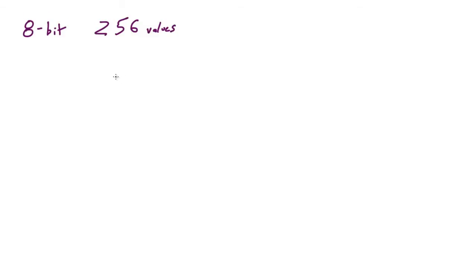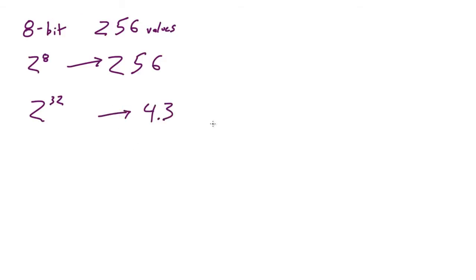Now a cool little formula for figuring out how many different values you can have, depending on what bit system or how many places you have, is this. If you take 2 and you put it to the power of whatever bit system you have, such as 8, that's going to give you the amount of values. So let's say that you had a 32-bit system, so you had 32 ones and zeros. If you took 2 to the 32nd power, this is going to give you something like 4.3 billion.